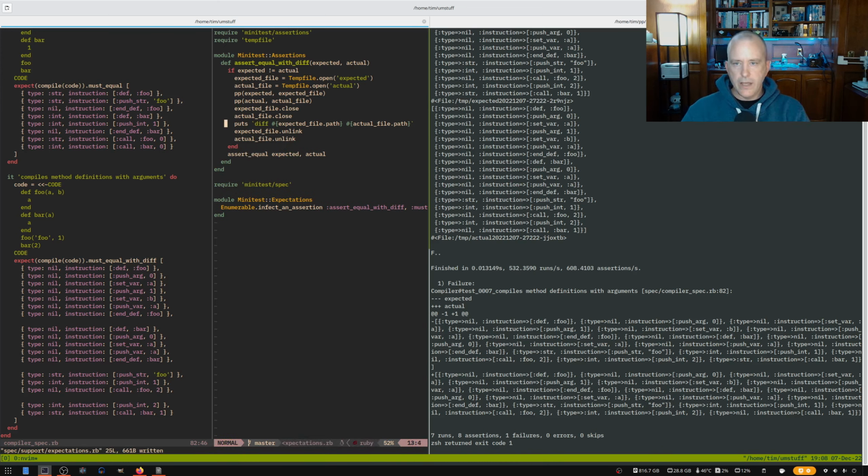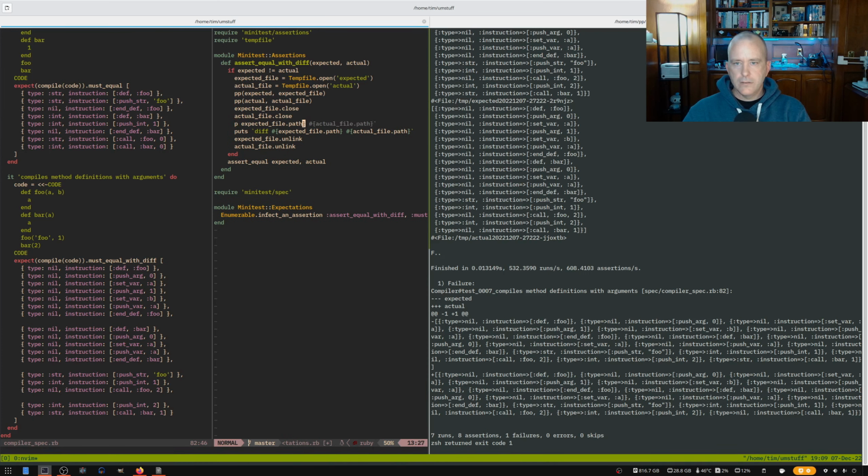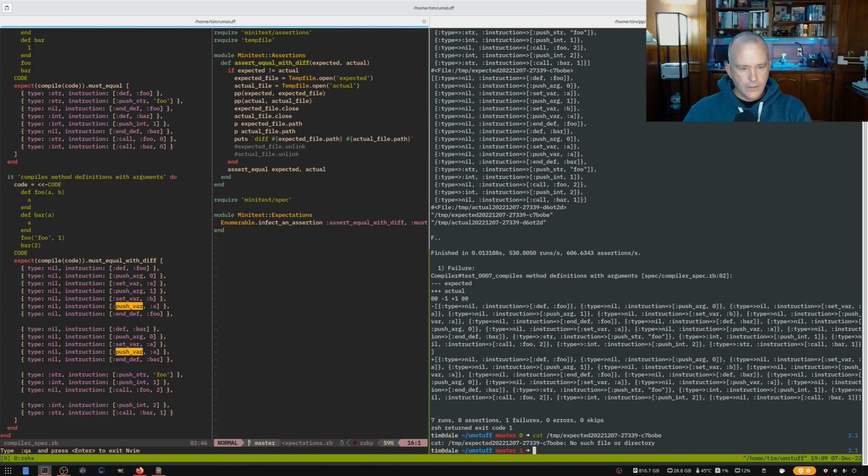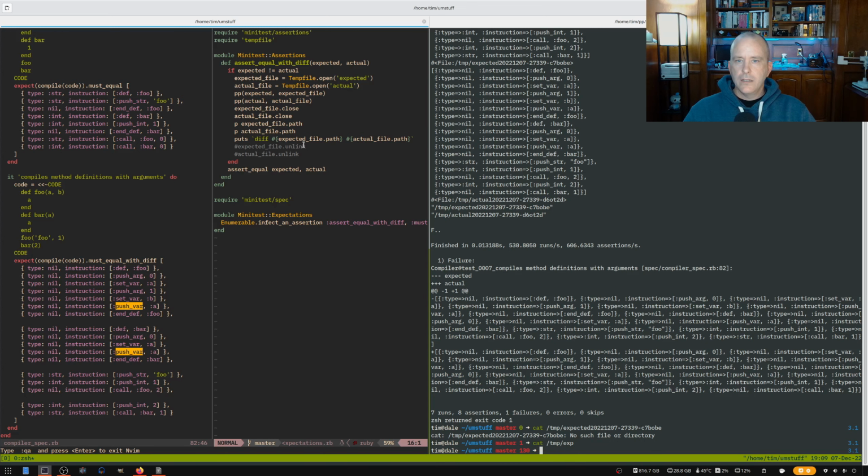So I don't want to forget to do that. Let's print these out. And then let's not unlink them temporarily. No such file or directory. Oh, I didn't change this to new.